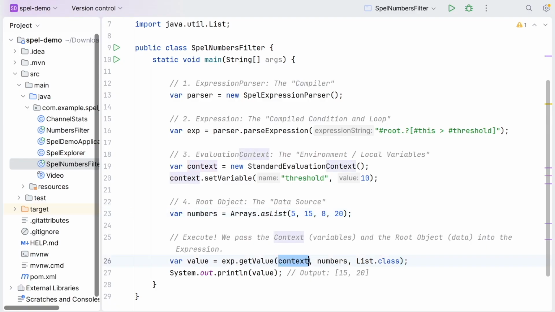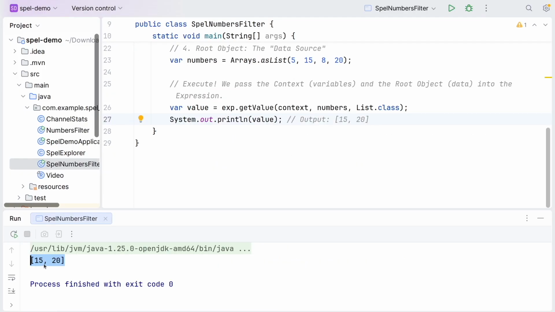We are passing the context, giving the root object, and the desired result type, which is going to be this list. Okay, so let me run this. Right, so we are getting the values 15 and 20.